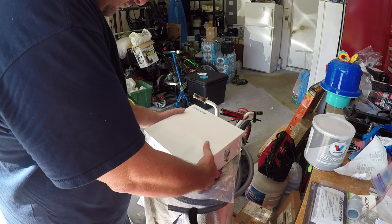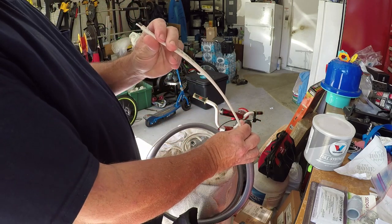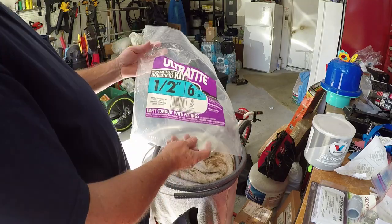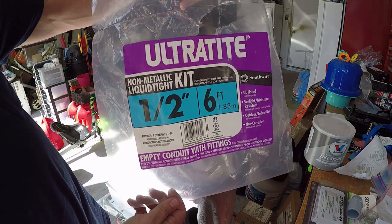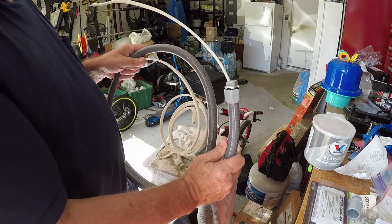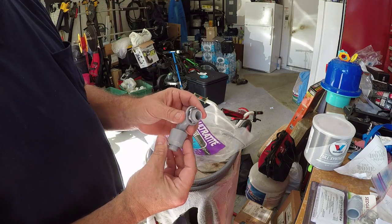Hopefully this one will last longer. We're going to wire this up. Basically what I needed was a 14-gauge two-wire Romex — you can see the black, white, and ground wire right there. And then I got the conduit here, all from Home Depot. It's a half-inch, six-foot long, which is all I need. It already comes with the adapters, and I already fed the wire in there and put the adapter on. This curved one is going to go into the Aquarite box.